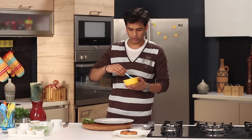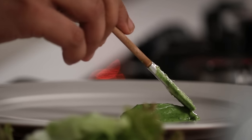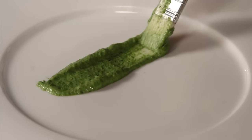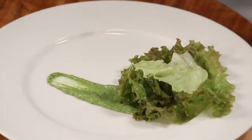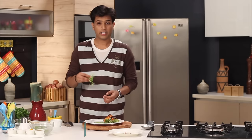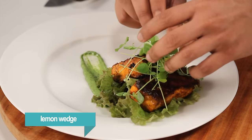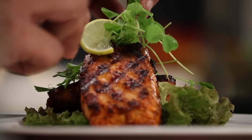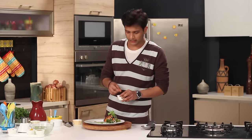I'm going to quickly take this out on a plate. Now the fish is ready — it's time to plate. I have a lovely mint mayo chutney, and while making the mint chutney I've also added some tarragon which will give a nice distinct flavor. On the plate I'm going to add a spoonful of the chutney on one side and brush it. Then I'm going to place some lettuce, very gently lift the fish and place it right here, add some cress on top, a slice of lemon, some onion rings on the sides, and finally sprinkle some red chili powder.